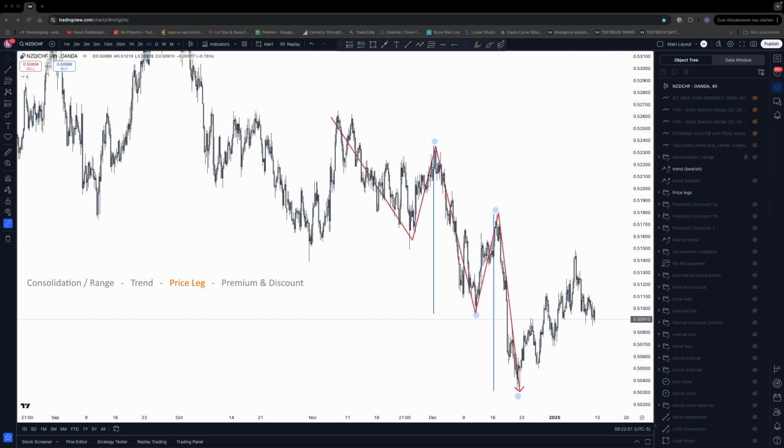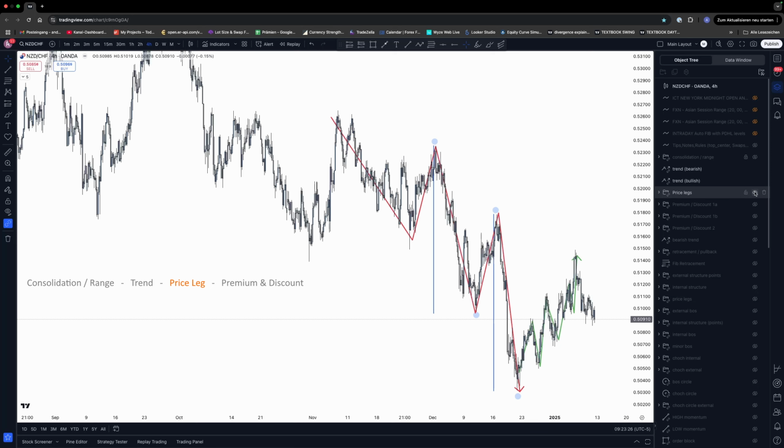This is already the first point where a lot of traders go wrong. Keep it simple when you're drawing these trends. This is a clear bearish trend still because we have not broken this clear, obvious structure here. So don't start thinking that we are now in a bullish trend because we have this happening here, okay? View the chart from a macro perspective and draw out only the obvious stuff, like just a couple of price legs per chart, so that you don't get confused about what your actual trend is. Even your dog has to understand what the trend is because it's so obvious what you're drawing, okay?